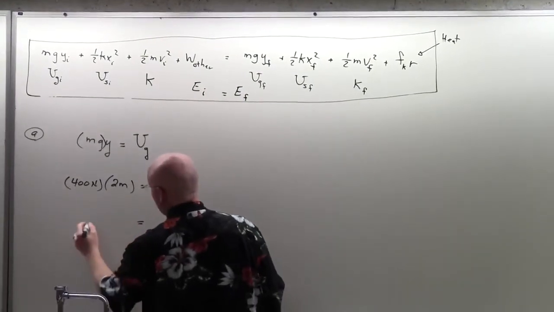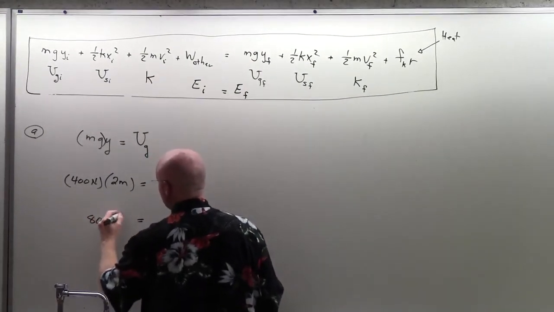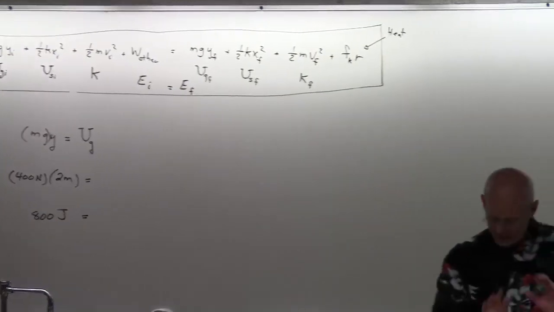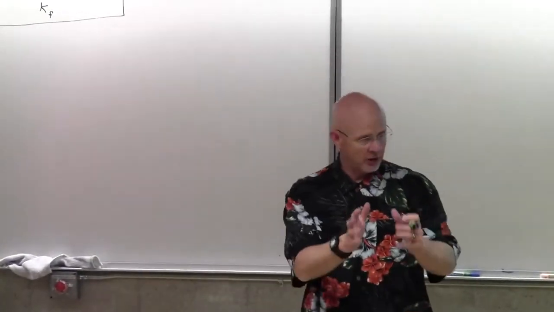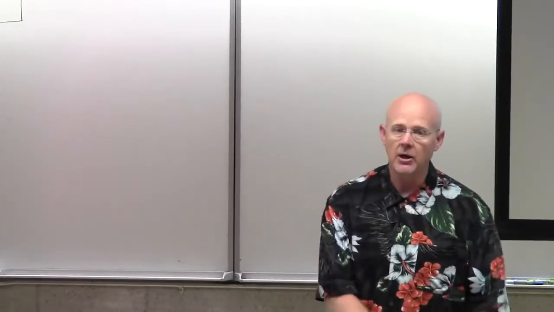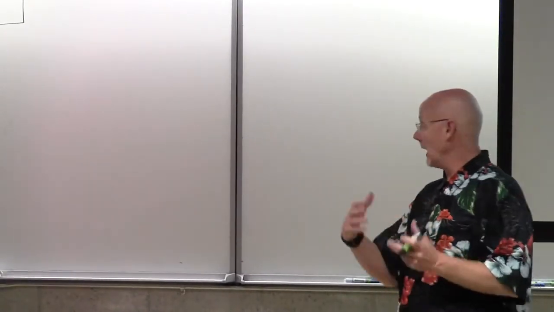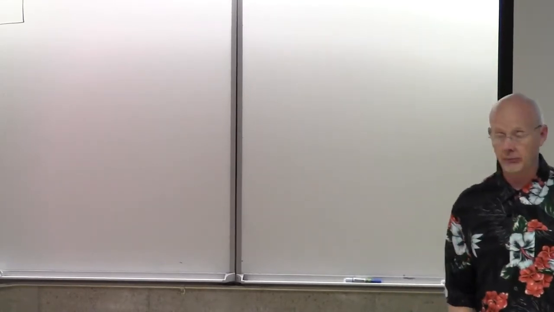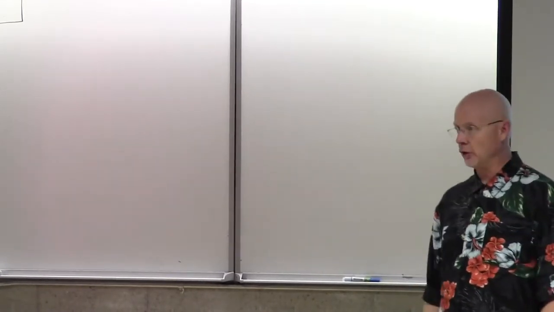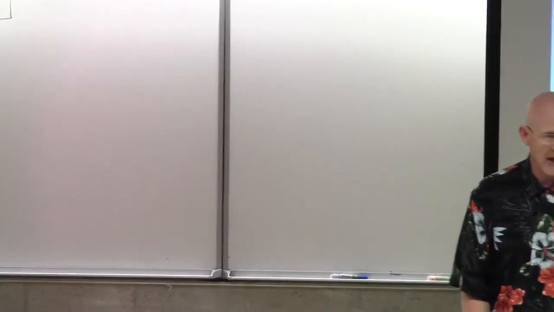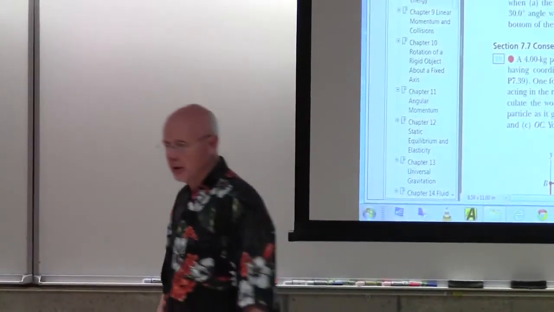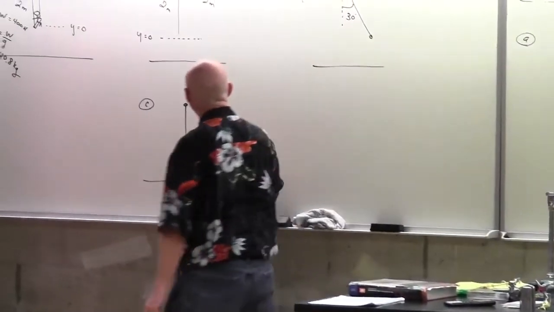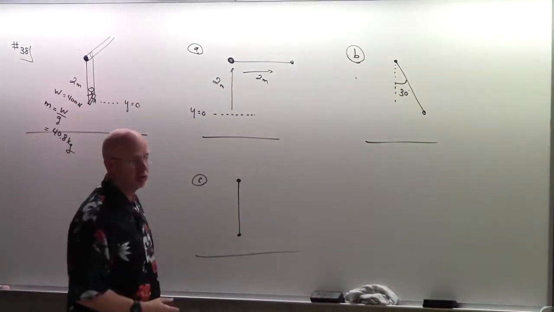So with that in mind, I would get 800 joules. I would get the weight of 400 times a height of 2. That's it. It's really that simple. 400 times 2 is 800. And as you gain experience, I would have expected you to answer that probably in 3 seconds or less. Like 400, height of 2, 800. How hard is that? But there's a lot behind it, and that's what I wanted you to see. You can pick y equals 0. You don't have to worry or pay any attention to the horizontal motion.